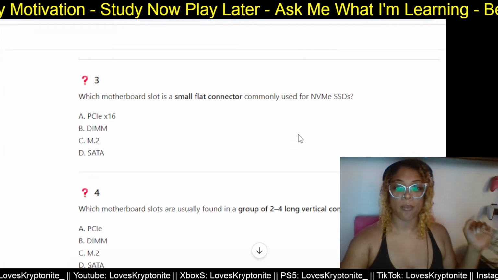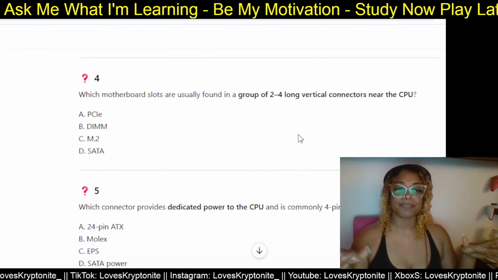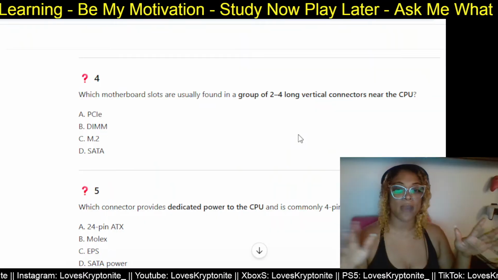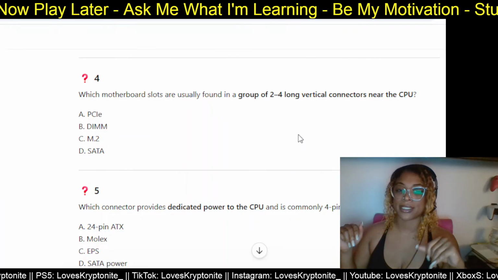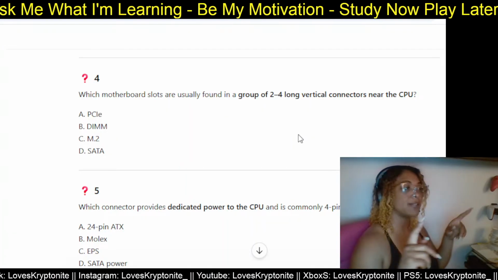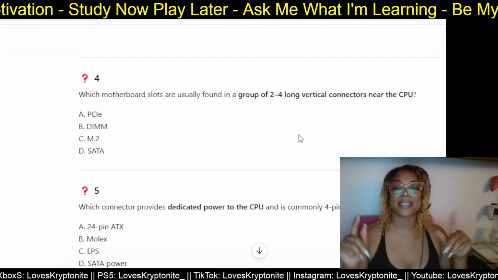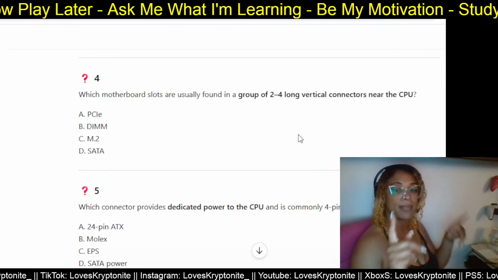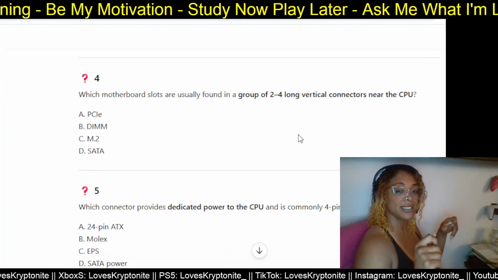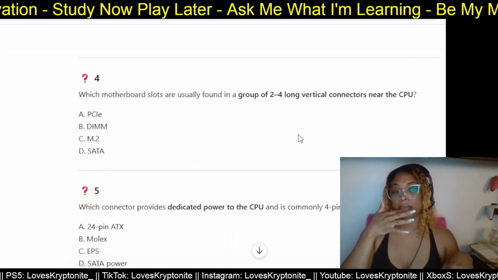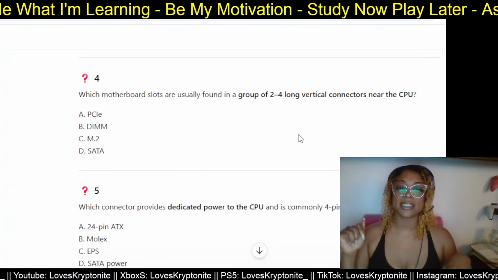All right, last one. Which connector provides dedicated power to the CPU and is commonly 4 pins or 8 pins?